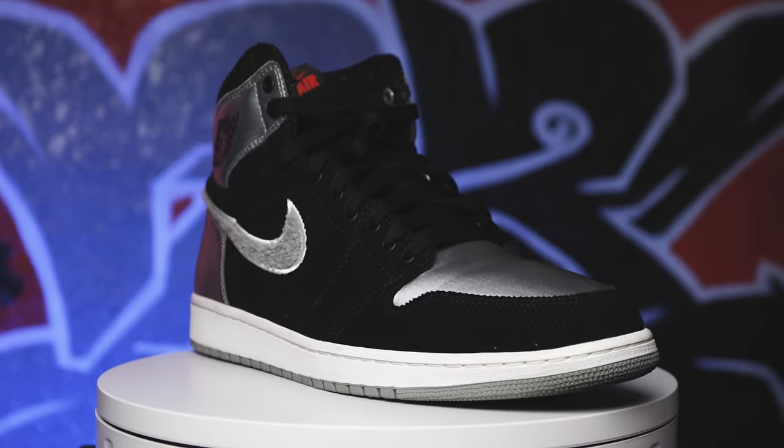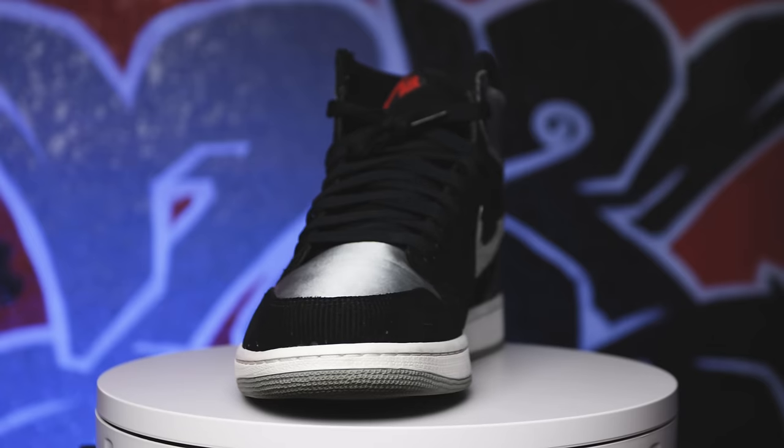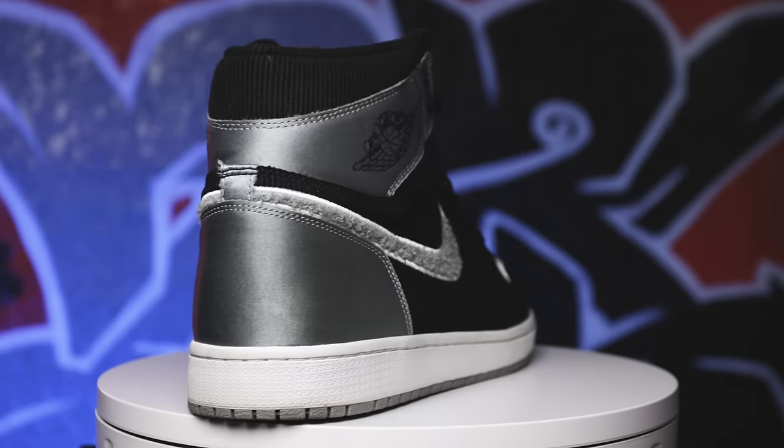Hard to find in my size, especially in a good condition or for a good price. So for me, again, when I got these back in the day, I was very, very happy to add them to my collection. And I take care of them. I got a couple things on them right here, but for the most part, I keep them clean. I rock them. I ice them back out, put them back in the stacks, and make sure they're right, because again, remember I was talking about the unique sneakers? You got to make sure that you have those type of things in the collection on point, because they become a little bit harder to get years after they release.